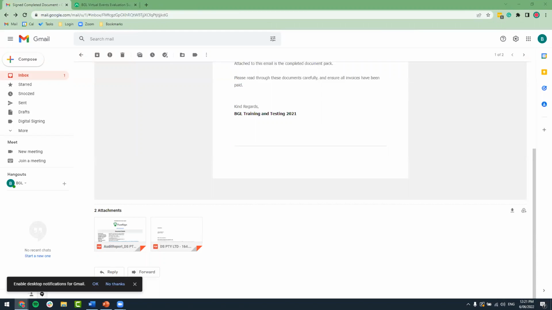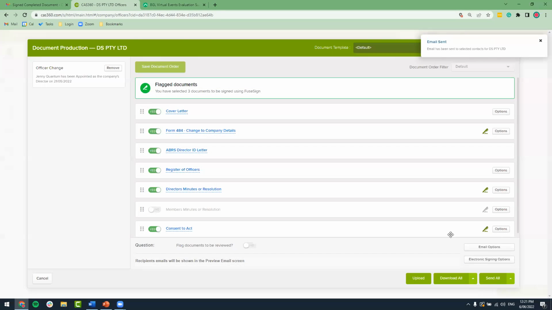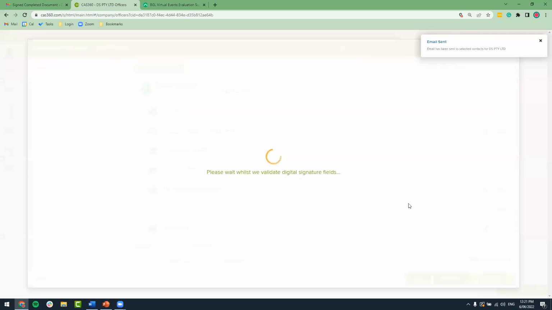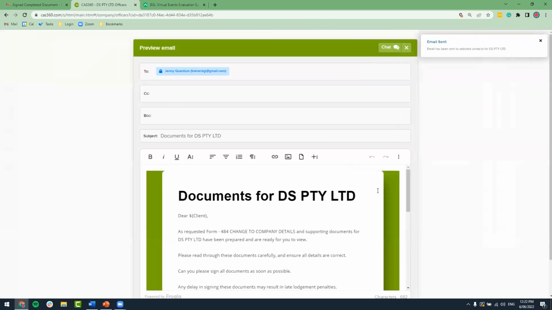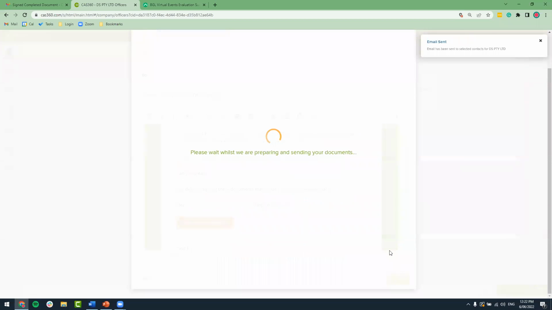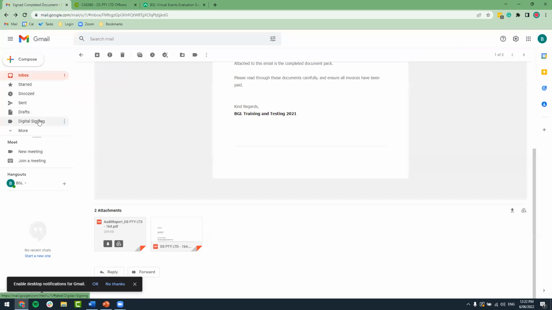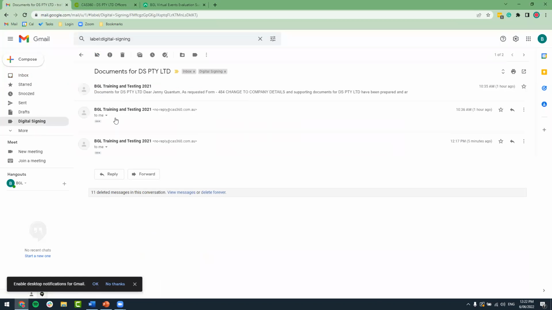All right, there we are. I've just entered that in. Once you're done, simply hit save and send those documents off. It's the same process as before, but with two-factor authentication, it's just adding that added layer of security to ensure that the individuals that are meant to be reviewing and signing those documents are the right ones. I've just sent those documents off. I have that within my email.